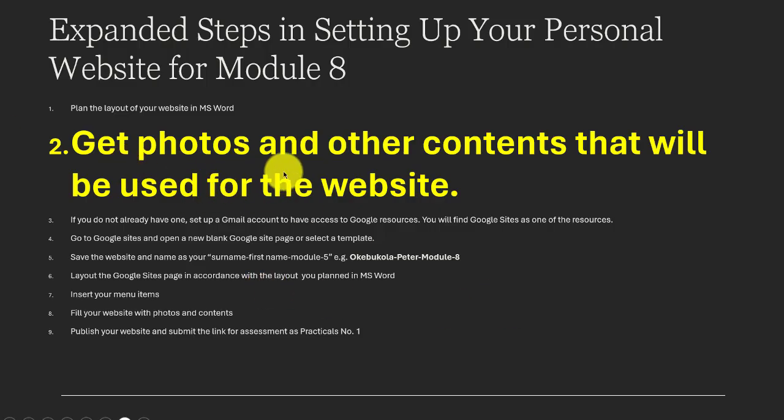That I should get photos of the website looking attractive. So we're going to get some photos and some other contents that we want to use on the site. So what do I want to use on the site? I want to use the photo of my university, Lagos State University. I want to use a photo of myself, and some other contents will include my profile and then the practicals that we're going to be having. So let's see how we do that.